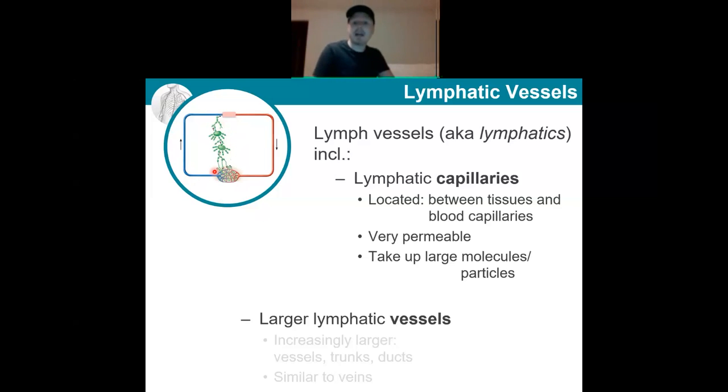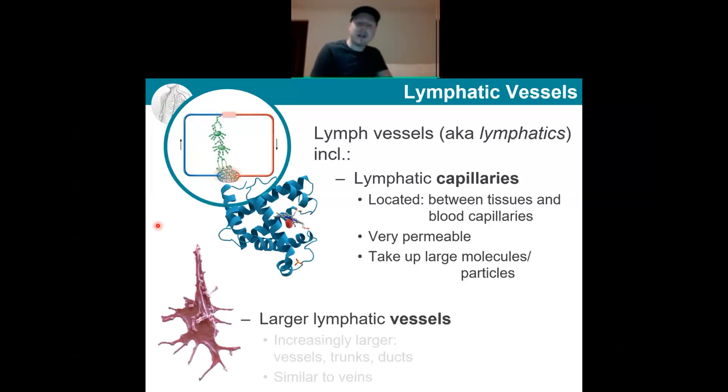What we notice about the lymphatic capillaries is that they're very, very permeable. They can take up bigger things than our blood vessels do. Sometimes that's beneficial, sometimes that's a problem. The problem could be if we take up into our lymphatic system things that shouldn't get into your body. For example, some people don't like surgery for their cancer tumor, because if you cut into that tumor and the cancerous cells get into your lymphatic system, they can spread through it to all parts of the body.